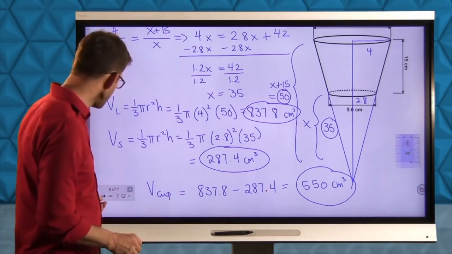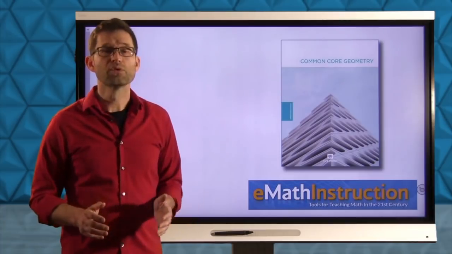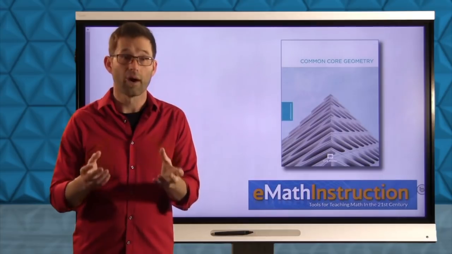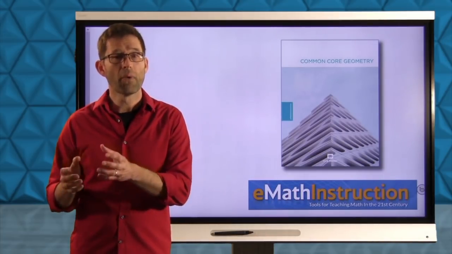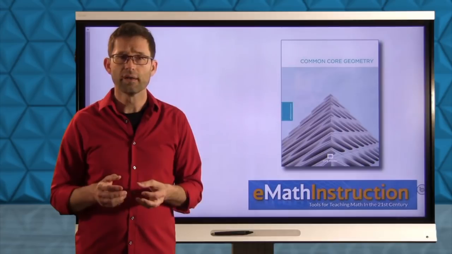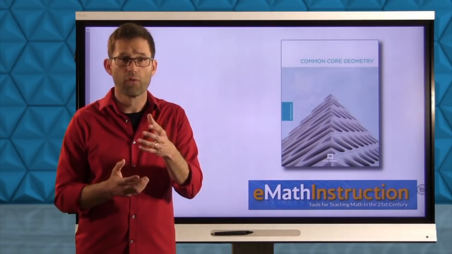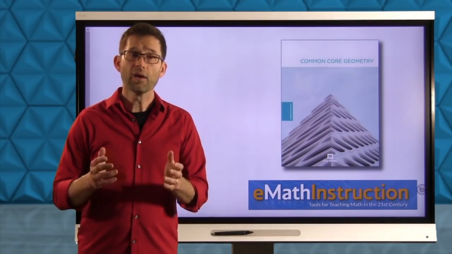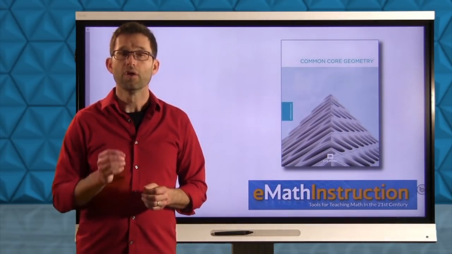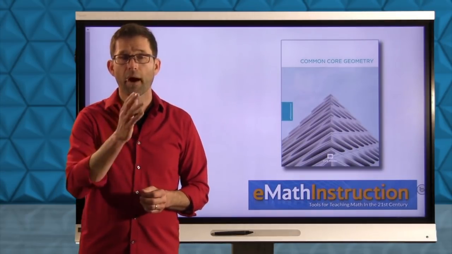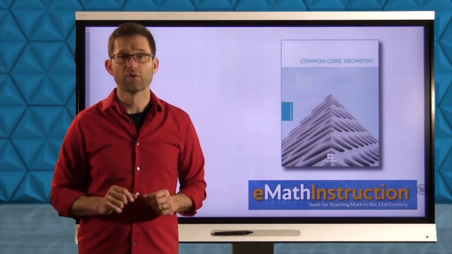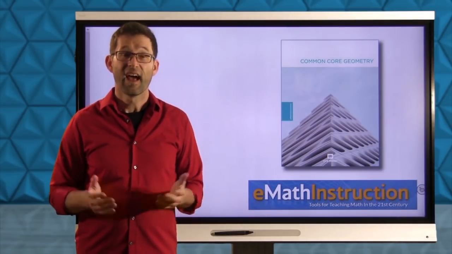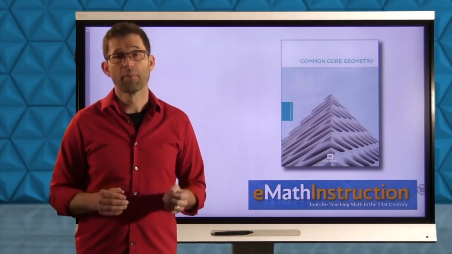All right, so let's wrap all of this up. What we did today was really look at a case study in measurement and modeling, specifically the modeling of the volume of a cup. The cool thing about modeling the volume of a cup is it gets into the idea of the whole being the sum of its parts: find an overall volume, subtract off a piece that's not there to find the volume that's left. It also pulled on the idea of similarity, using the fact that a cone is being generated by a right triangle and then using similar right triangles to find that missing measurement, the height of the smaller cone. All right, and that wraps up our final lesson in Common Core Geometry.